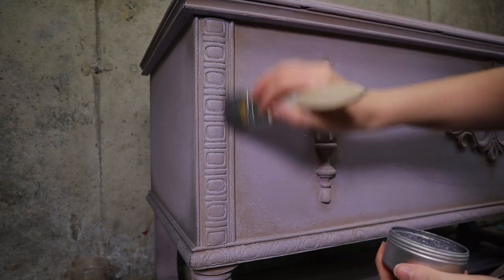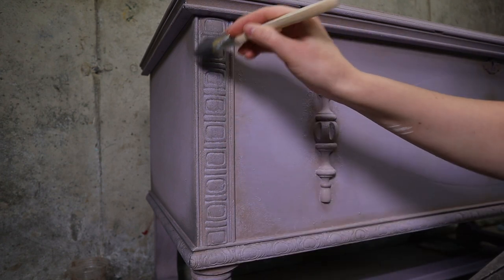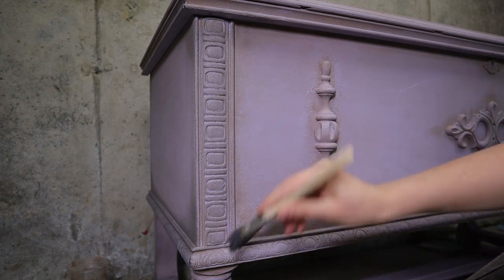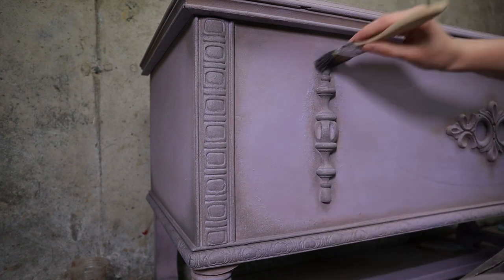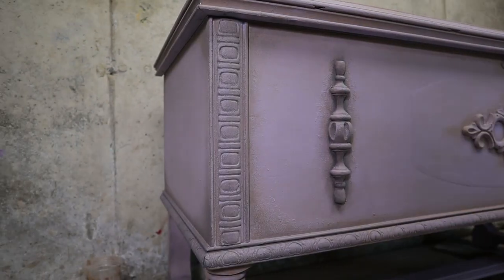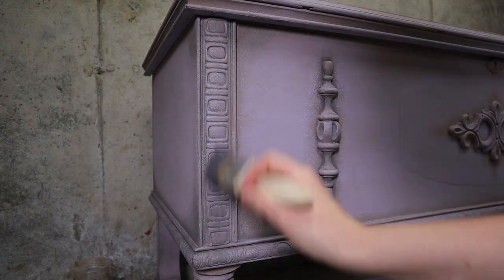Then add gray wax everywhere you want it. I added the gray wax where I added extra Mud Puddle with my dry brush. Creates even more character, like so much character. Also gray and purple go really well together, so you're not gonna go wrong with that. I love when I look at the piece and I see a lot of texture and colors and depth and dimension. It's just adorable.